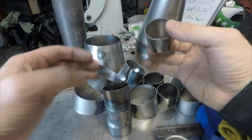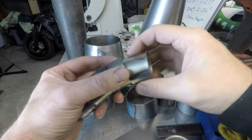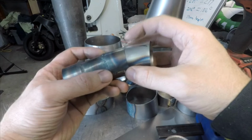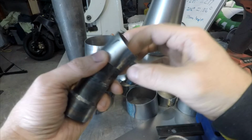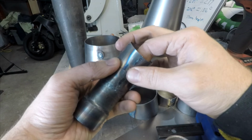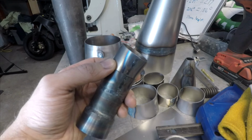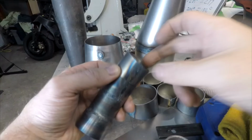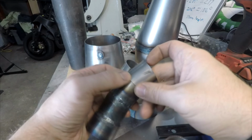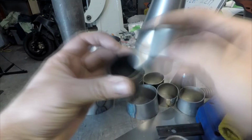Once you get it round, you want to do the same with this. I would recommend just tacking it in place. Put it on here, find a section that matches up the nicest, tack it there, and then put it back onto the mandrel, sliding it in here, hammering on here, getting this flush, tack it, going around, tacking and making it flush, so you don't end up with a step.